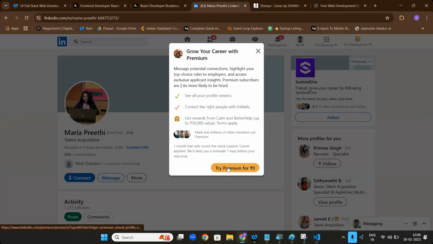If they wanted premium, mostly people whenever they message, they will not get premium. You don't need premium. But for some people you need premium. Then take a premium. You don't need to pay. You take someone's credit card and give it, and automatically 1 month you will get for free. Take free premium and try it.